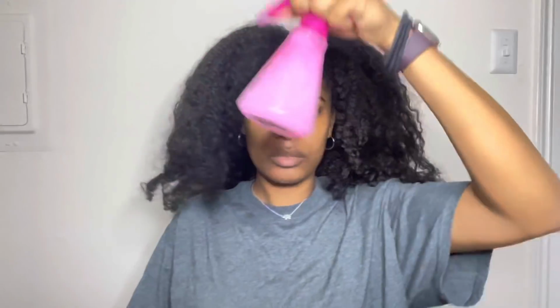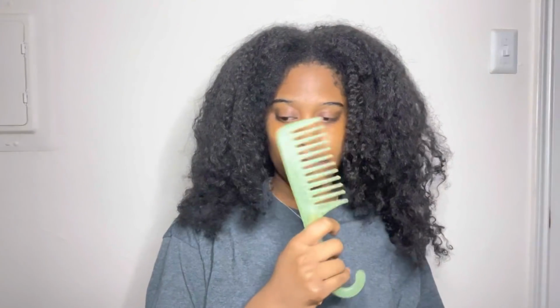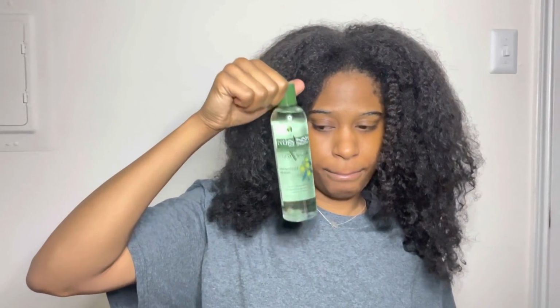But I've been there, done that, and I'm just gonna show y'all what I do when I get my hair like this and when I need to give it some TLC and start it over for the week. So as y'all can see, I'm showing y'all some of the stuff that I use. So pretty much I use just a bottle of water with conditioner in it, my green shower comb for detangling, and my favorite oil.